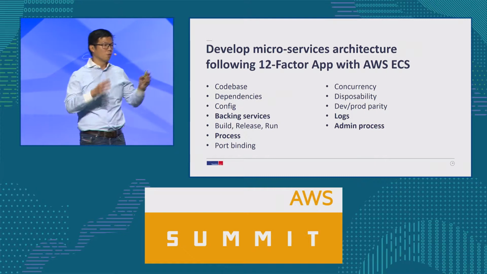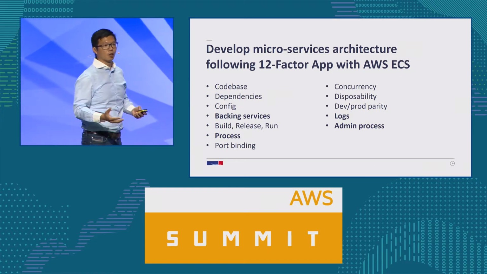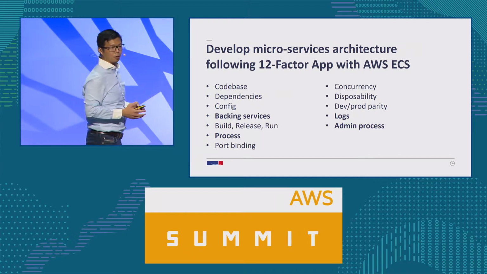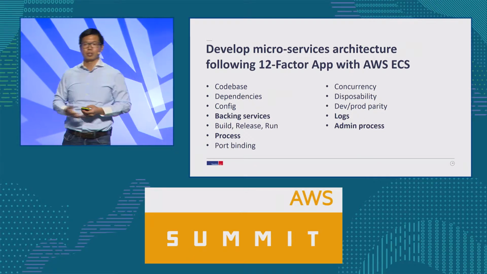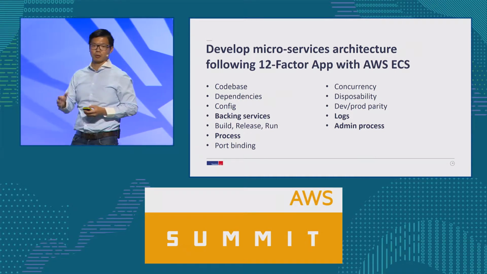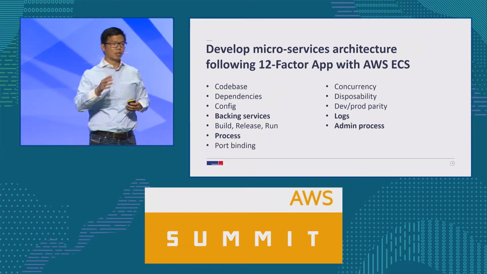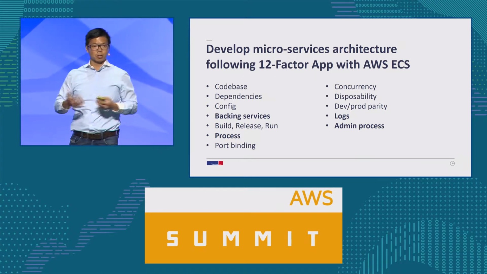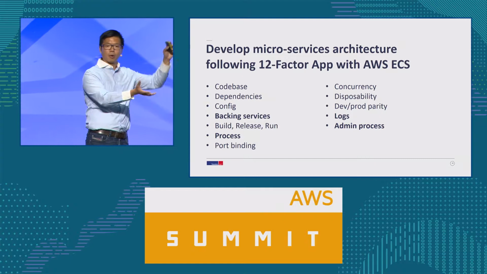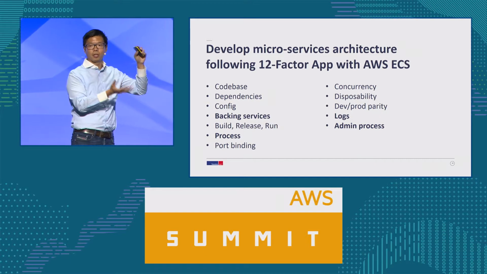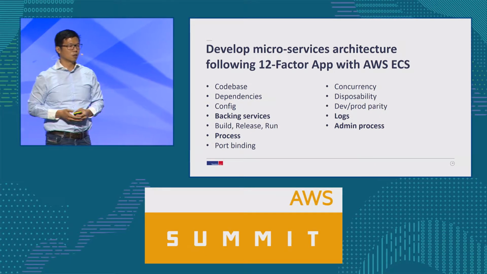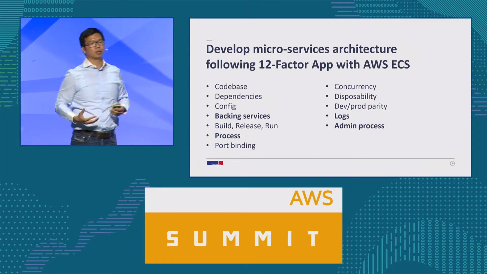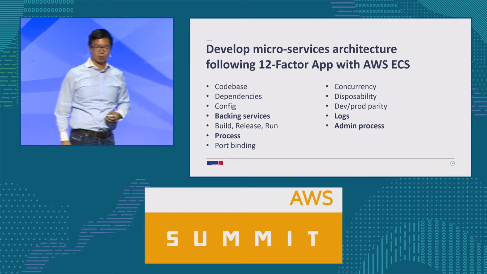And I'll pick another example, logs. Logs are very important here. We have so many services running on ECS, so we use centralized logging. What we use in our Docker logging driver is a Cloudwatch logging driver that allows us to send our logs from standard out all the way to Cloudwatch directly without touching the host. That means we're saving IOs, and it also means we keep all our logs externally using Cloudwatch. Then we feed that into Elasticsearch, and we use Kibana to visualize and analyze those logs.